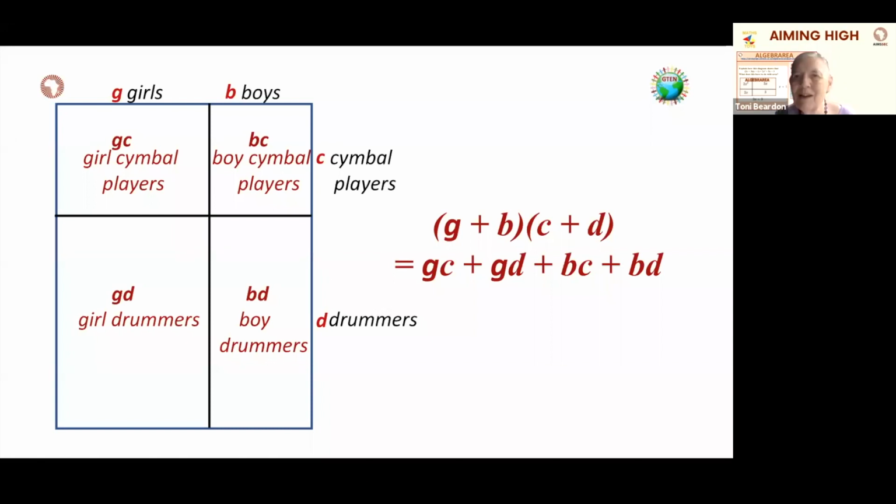beginning. Imagine the children standing, quite young children. It's not algebra, but they could be standing, pretending or actually playing with different instruments. They're making up a band. They can make up bands with different numbers of girls in the columns and boys in the columns, and cymbal players and drummers in the rows. And for the older children, a bridge to the algebra there.